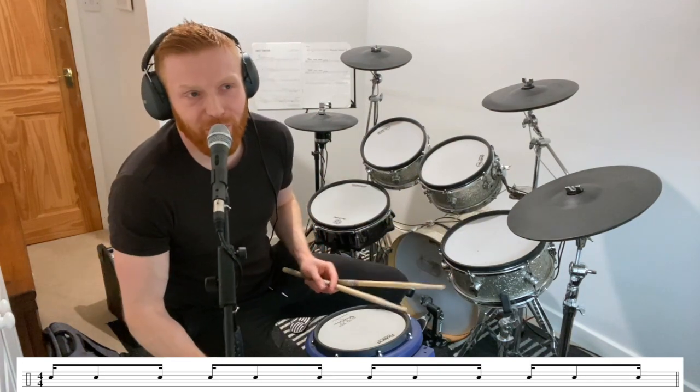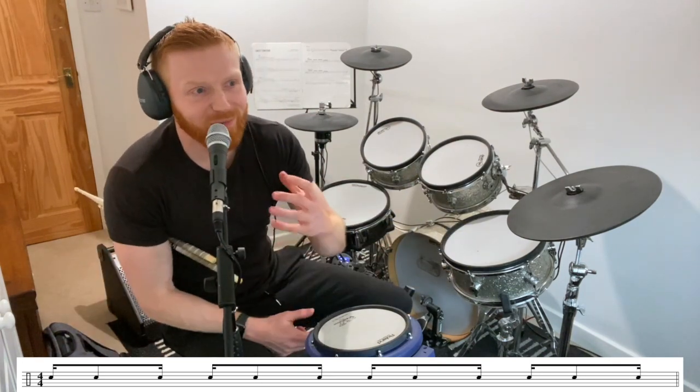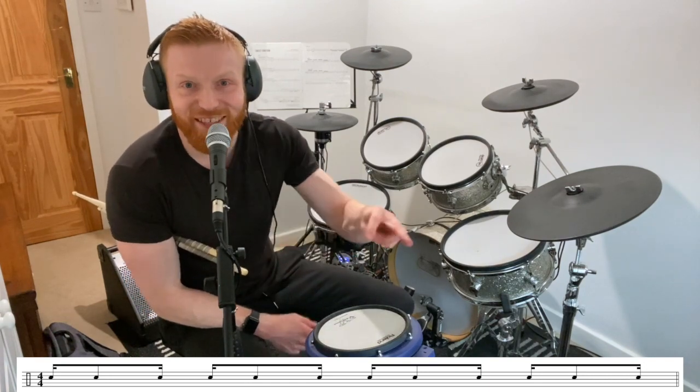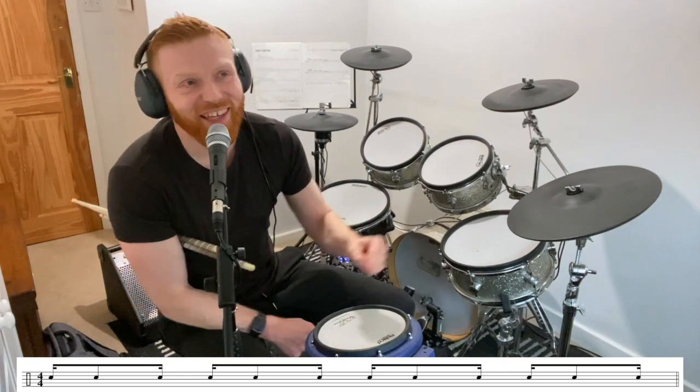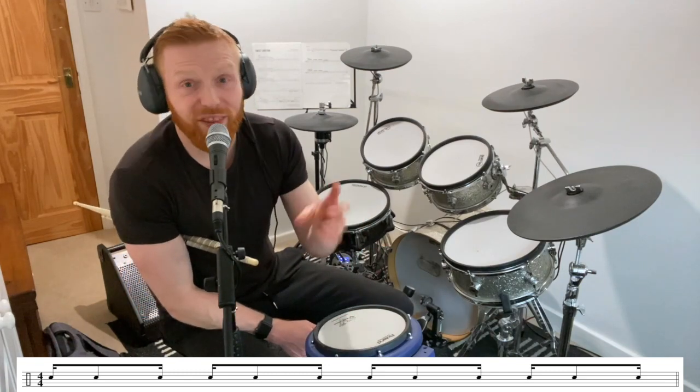We often think of words to come up with rhythms or get the feel of rhythms. So: tea, coffee, cappuccino for quarter notes, eighths and sixteenths — crotchets, quavers, semiquavers. I like to use 'motorbike' for that grade one combination of two sixteenths and one eighth. And 'blackcurrant' or 'ice hockey' for the one that's one eighth and two sixteenths — ba-ba-ba, ice hockey. One-and-ah.